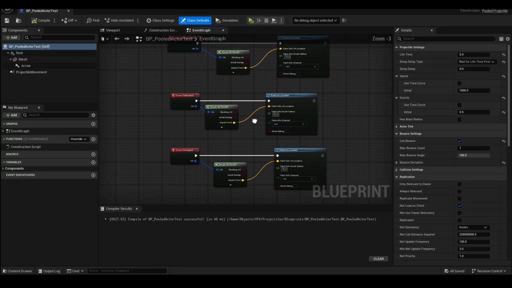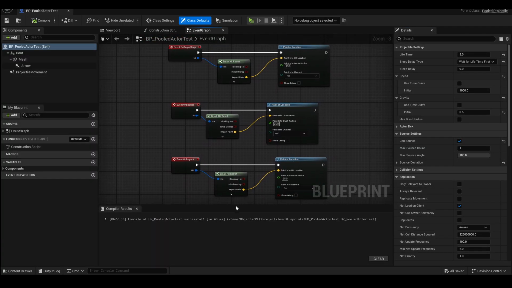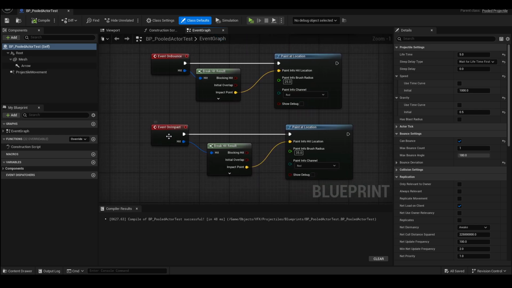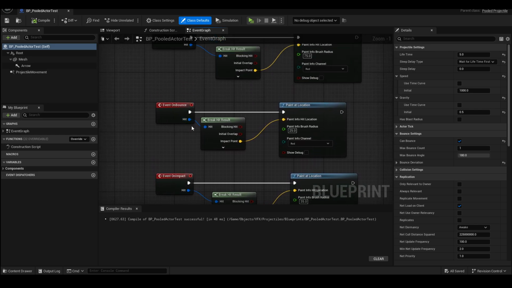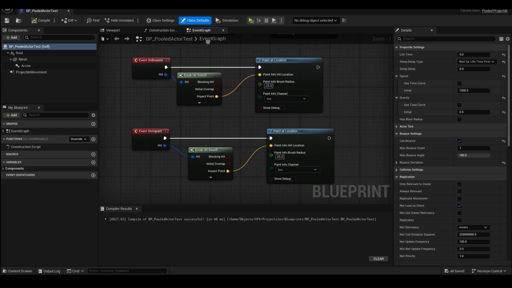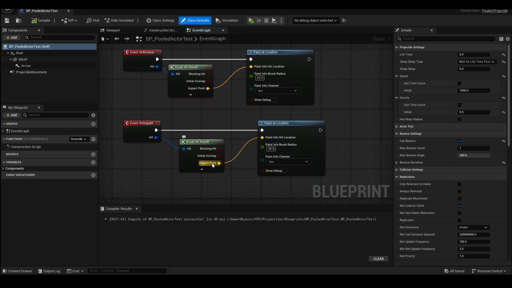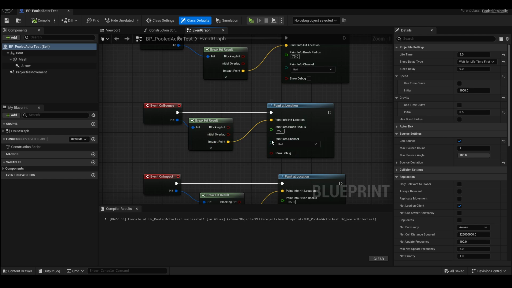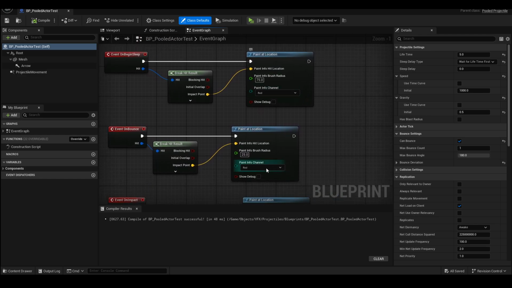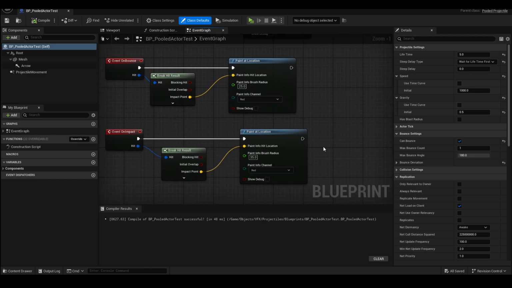So in here I've just got a quick setup for this. We've got the on impact event, on bounce event, and then on sleep event. On an impact, we paint at the location, we get the impact point. Same here and same here, and they've got different brush sizes. That's as simple as it is. And then this channel is what color.